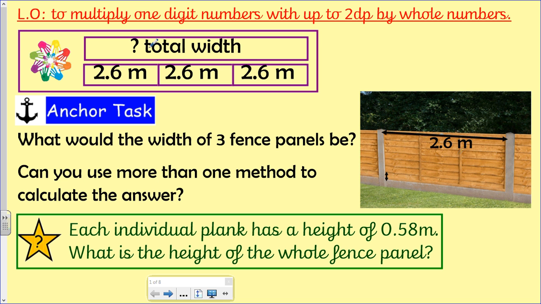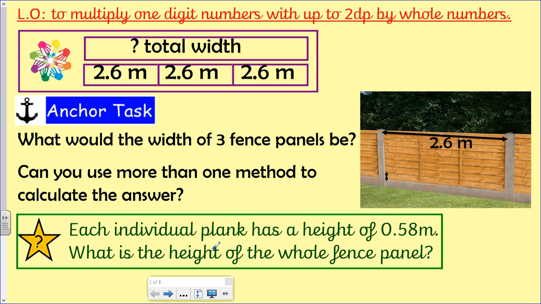Your supporting hands up here is hopefully helpful. So we've got the total width and we've got 3 lots of 2.6. Think about what calculation you need to do. As I've said to you before, pause the video, have a go, and then listen to me talk through it on the next slide in a moment. You'd have a go on your own in class, so you need to be doing that while you're at home as well. There's also a challenge to have a look at down here.